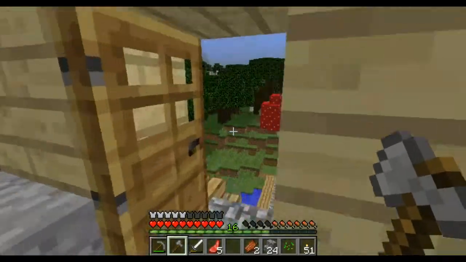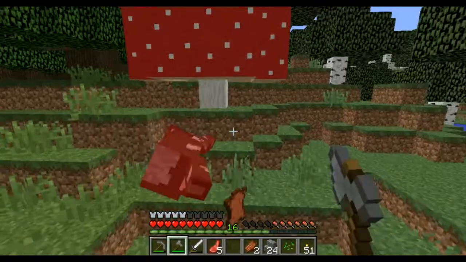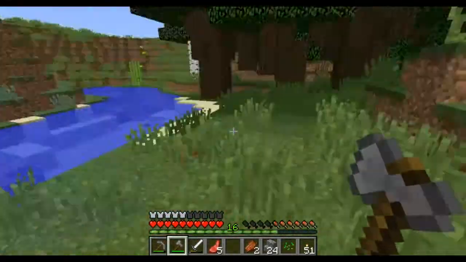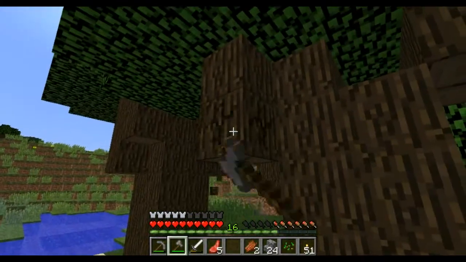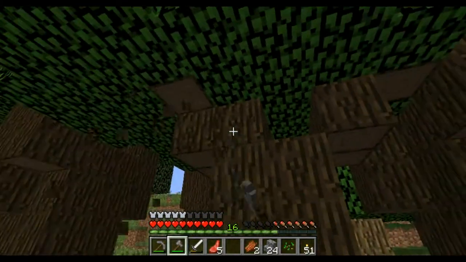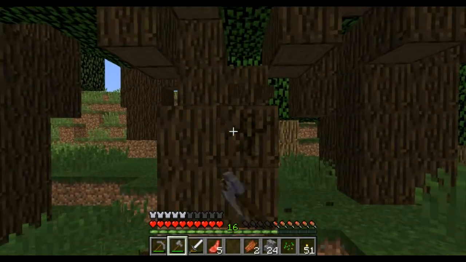Okay, we have an axe. Let's go. What are you doing? This is for the king. Get off! Do you look like the king? No, you look like a cow. Now go away. Choppity chop chop. Let's chop all this down. Oh, this is going to be another type of flipping wood.